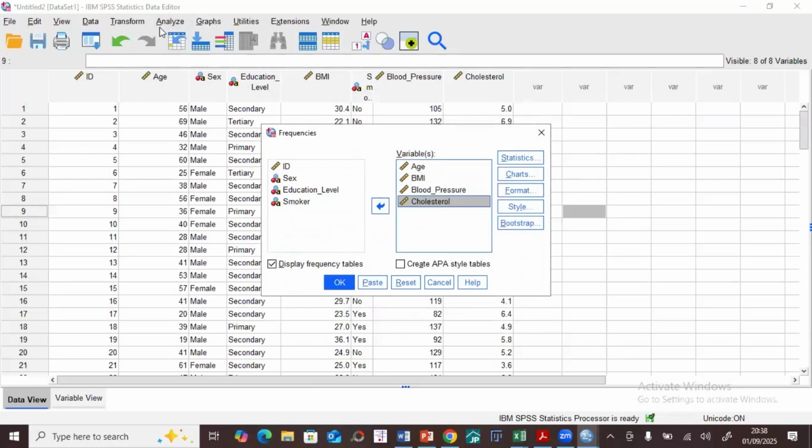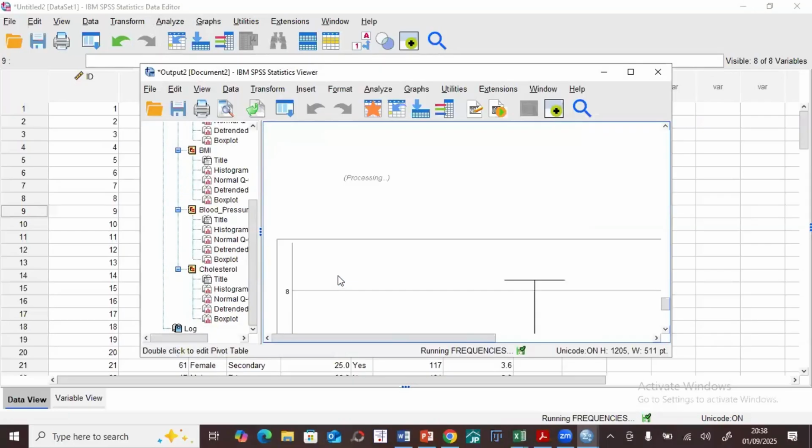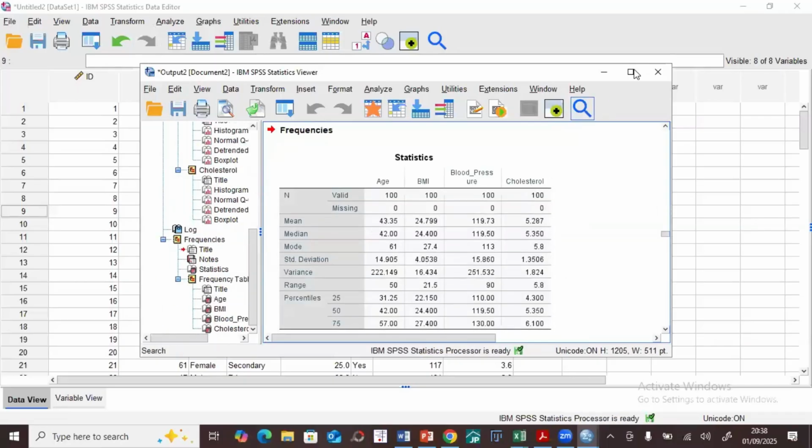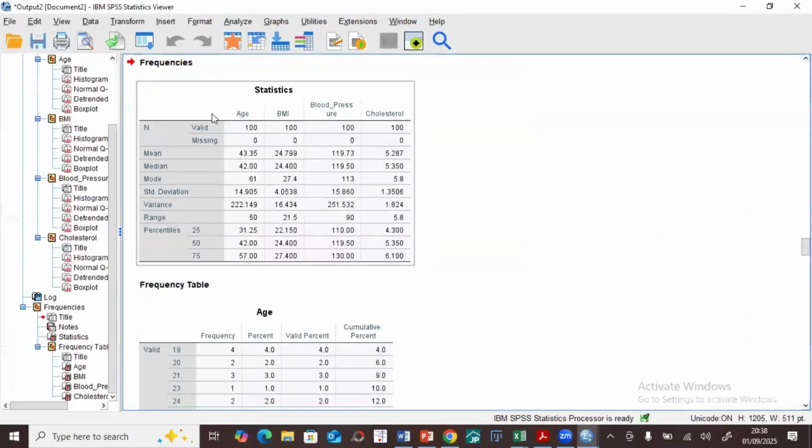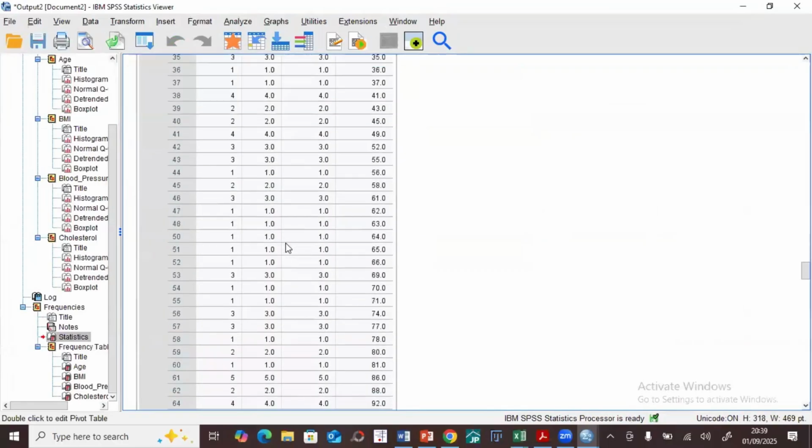So you can choose to also use this when you are doing your continuous variables, okay? Or you can use the explore option. The reason why I'd suggest you use the explore is because it also gives you the data for normality in the same tab. Nonetheless, this one will still give you all your descriptives that we are talking about. It will still give you your mean, your median, standard deviation, range, and even the percentiles, right?